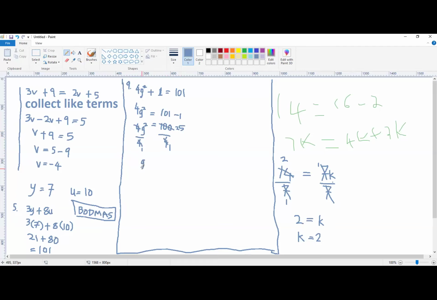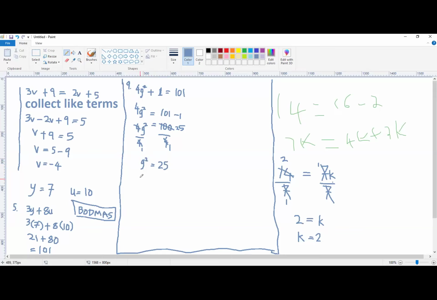And now, you remember, in line with our principle that says we should do the opposite of whatever is on the side of what you are looking for, we are going to do the opposite of squared. So what's the opposite of square, in terms of an operation? Just like the opposite of addition is subtraction. What's the opposite of square? Square root. Thank you very much.